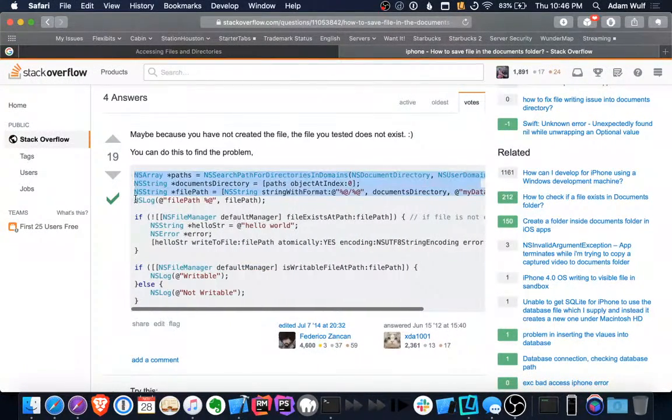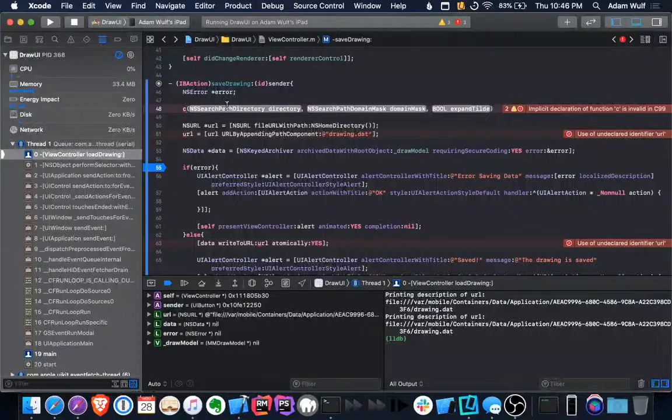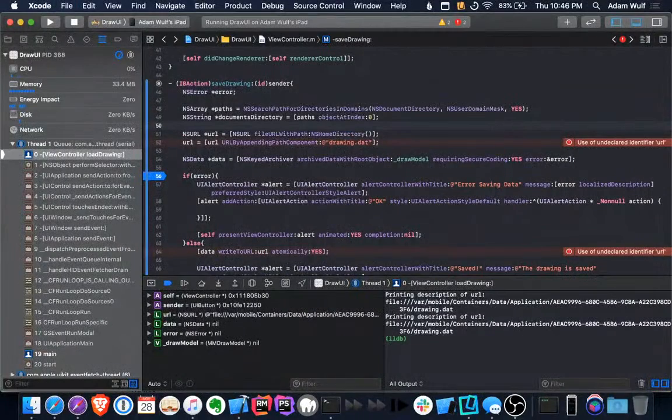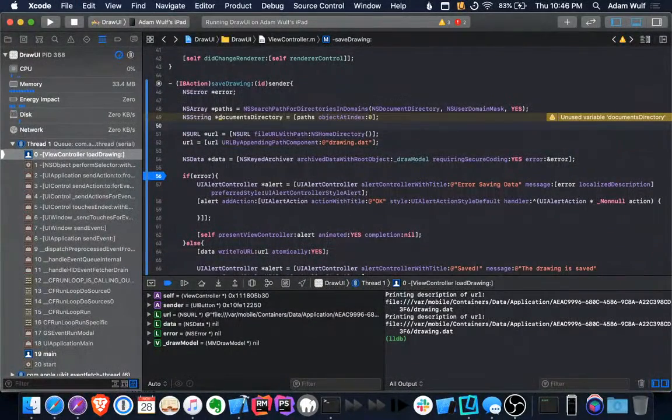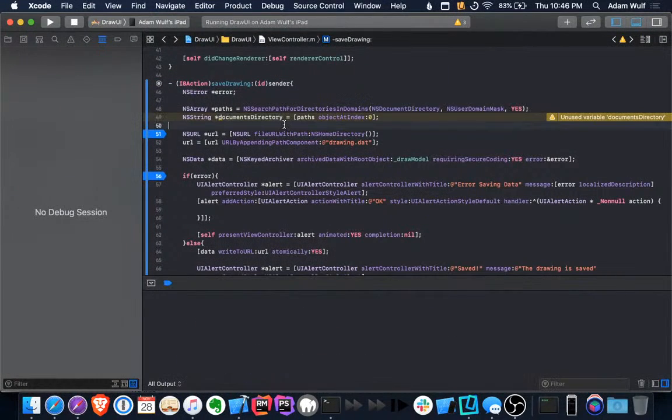There we go. Here's my documents directory, and that should be what I want.